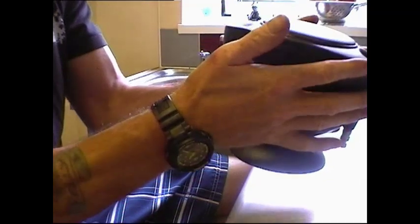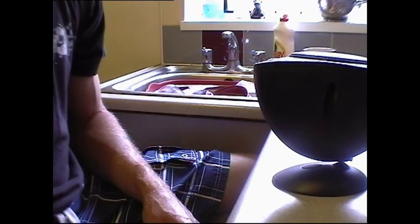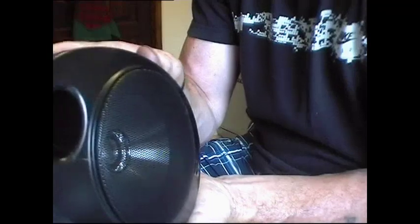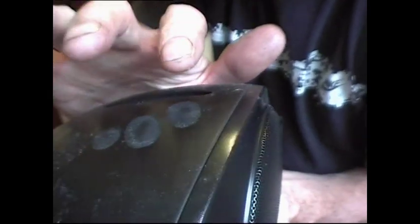Literally, I can hold it upside down. So I'm just going to move the camera around because I can see that the light's wrong. Bear with me. Right, we're back on again. I've turned the camcorder around and yes, sticky, nasty eggs. If I can see in the light there, I put my fingerprints on. Can you see that?